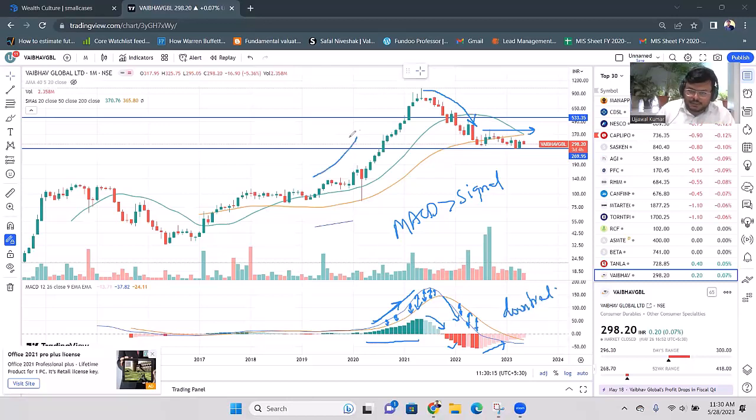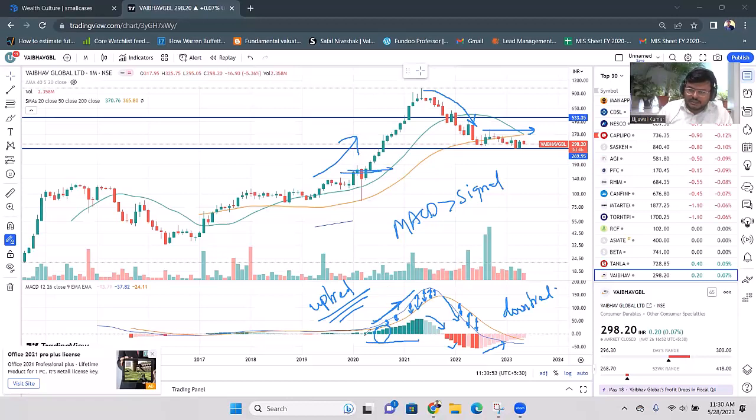Whereas on the uptrend side, what you're seeing is that the stock is in uptrend, and the bars are getting bigger and bigger, and the color is also thicker, which is a dark green color. So when you see something like this, bigger and bigger bars with thicker color, it means the stock is in uptrend, right? This is a sure sign of momentum and upward momentum in the stock, and this is where you need to start buying.